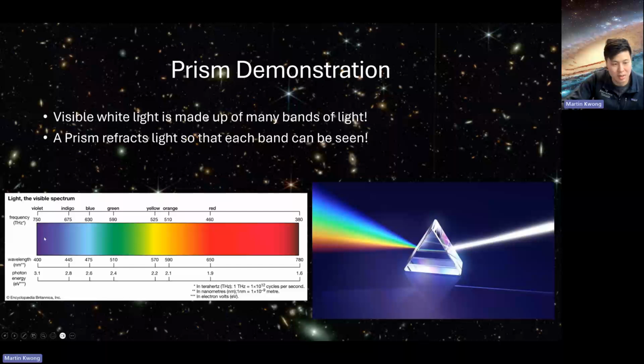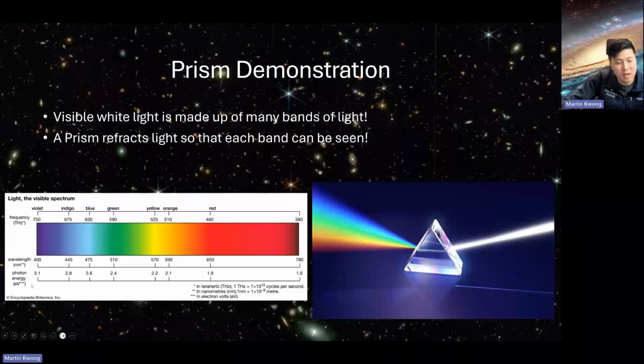And as you see from this EM chart for visible light, you have 750 terahertz on the very far left, and then the very far right is 380. So as you can see, frequency is higher on the violet and lower on the red. The wavelength is the inverse relationship. The wavelength is shorter for the violet and longer on the red. And this is the spectrum, the continuum that shows the relationship.